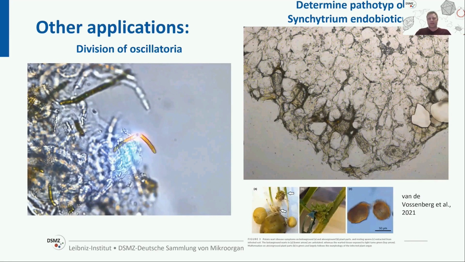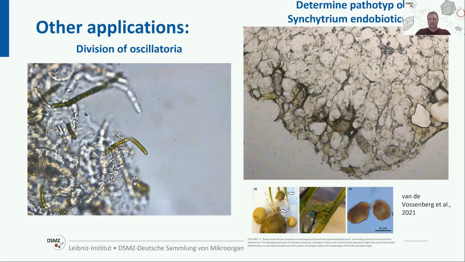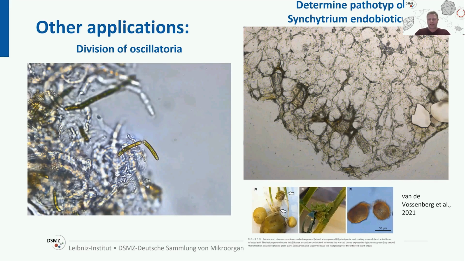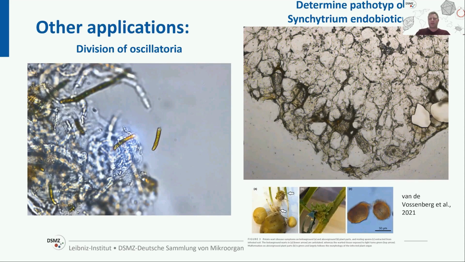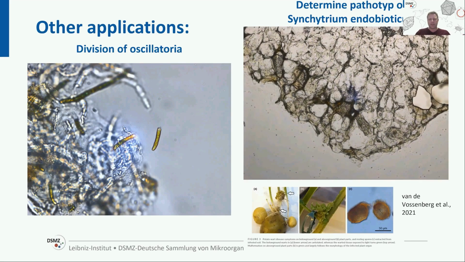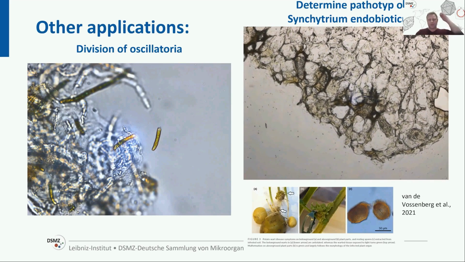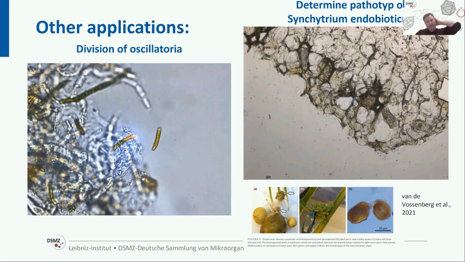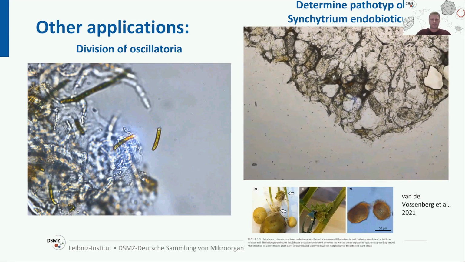Besides, the laser dissection microscopy technique we employ is versatile and extends beyond the study of virus-infected cells. For instance, we use it to propagate Oscillatoria, an unusual approach, I would say, or we use it to work with a fungal pathogen responsible for a potato disease, which you can see here. It's potato wart disease. So these applications show the broad utility of the laser dissection microscope in various areas of plant biological research.